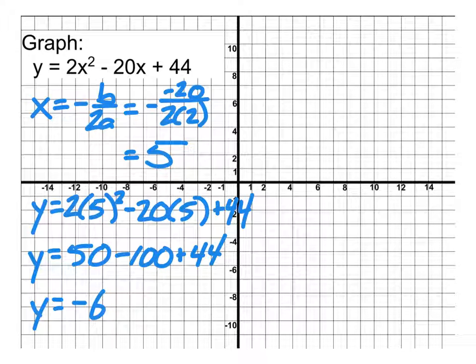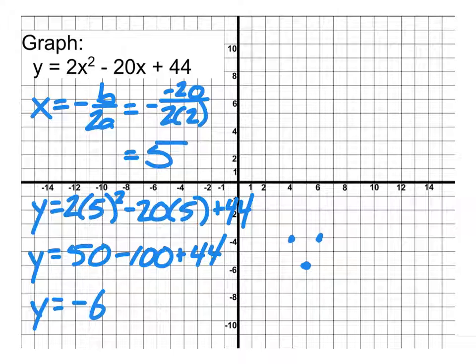All right, so we go through all the work. We find our vertex is going to be at (5, -6). Plot that point, and then we can draw the rest of the graph in from there. Instead of over 1, up 1, this one's going to be over 1, up 2, because whatever we would normally go up by, I'm multiplying it by that 2. Whatever's in front of x squared, that's our stretch. So I go over 1, up 2 on both sides.